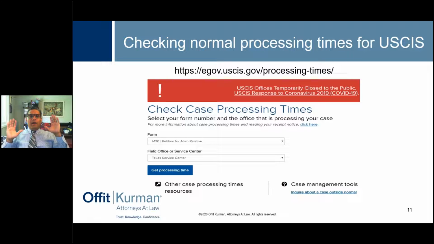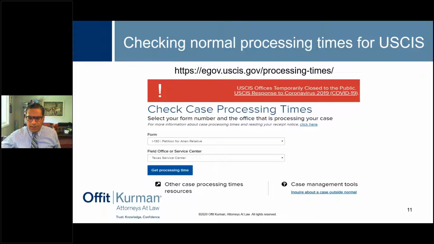So, okay, how do you check? That was, I just want to bookend that. That was an overview of all of the different processes, well, most of them, and what the delays look like and why the delays exist. So now we're getting into the meat of this thing, right? How do we address these delays? What do we do if we are in this situation?